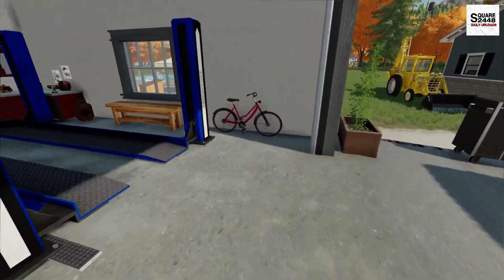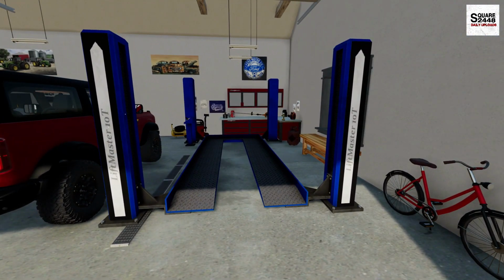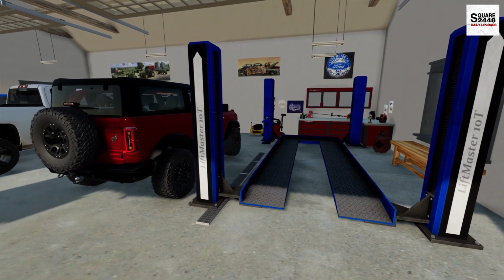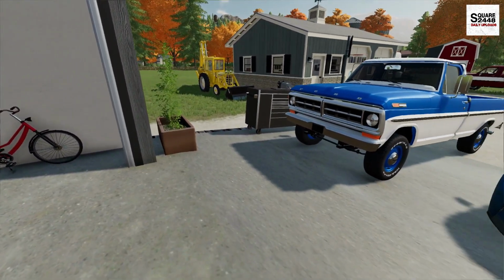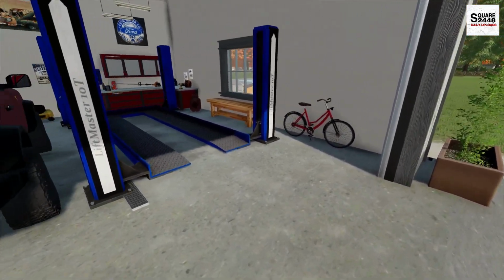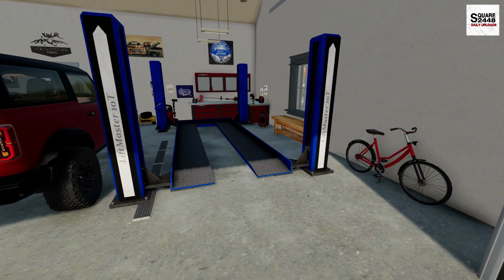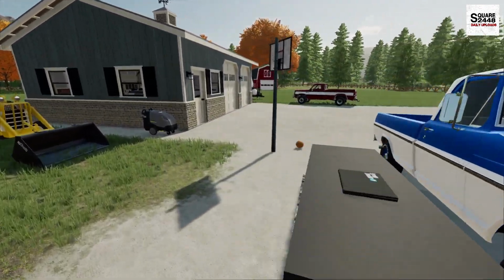Guys, look at what arrived and what was installed over the last few days. We got 2 4-post lifts in our garage here. This is going to be super handy here for us. So I had to park these vehicles outside as the electrician was here trying to get it wired up. But this one here will be for the sport cars, the Ford GT and the new car we are buying here today. And we also got another one over here in the other garage.